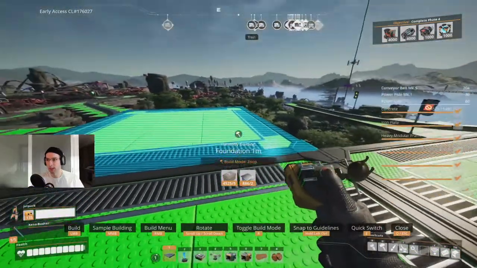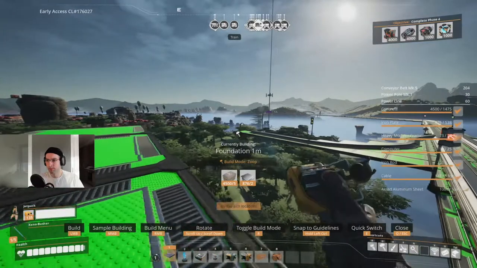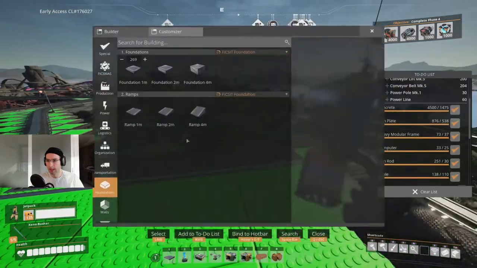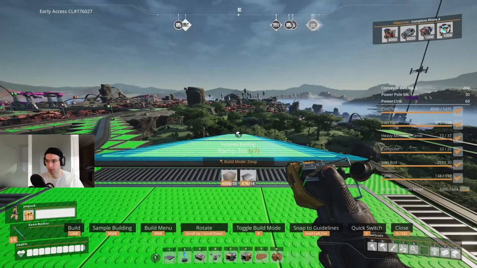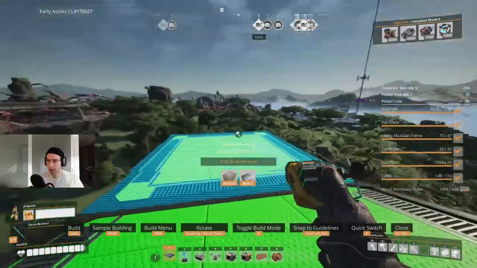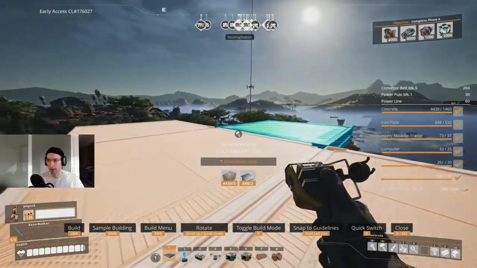So then we go 1, 2, 3. Make it straight for a little bit. Then I guess we can get this to go down. So 1, 2, 3, 4, 5, 6, I think, is the right amount. Okay, I think this is right. Level it out, and then we'll go 1, 2, 3. We'll get this aligned.